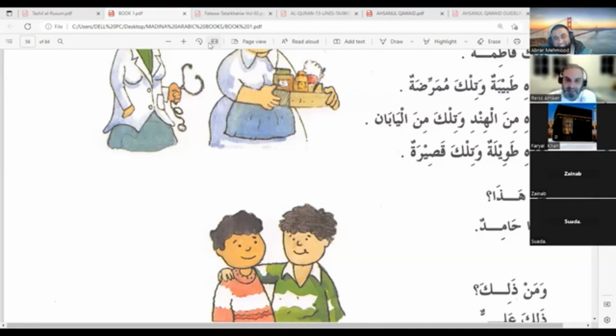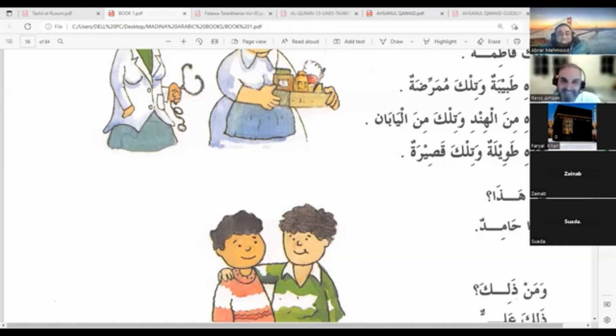Yeah, that's right. Now, if you think about it, when we take the ta marbuta at the end of it, which means they're talking about females here, right? Yes, I know that. So we're talking about she is tall and she, the other person, is short. Tall, long, I don't know what the difference is. Can we say someone is long? Can we use the word tawil for a human? I'm sure people have used long and tall similarly.